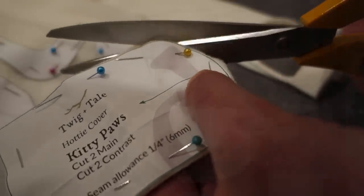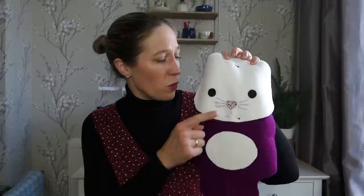Let me show you what I've been using. Excuse the pins — this is as far as I've got with the wee kitty cat. The body of the hot water bottle is made from a boiled wool I used for my daughter's coat a couple of years ago, and I had enough scraps to cut out the front and back pieces — great because it's a lovely fabric and I want to use it up. Being wool, it keeps the hot water bottle insulated and warm all night, and also feels safe in terms of protecting against burns. The face, tummy, and tail I cut from a fleece I used to line one of the dressing gowns I made for my boys, and a little floral fabric I've used for the nose, lining the ears, and paws.